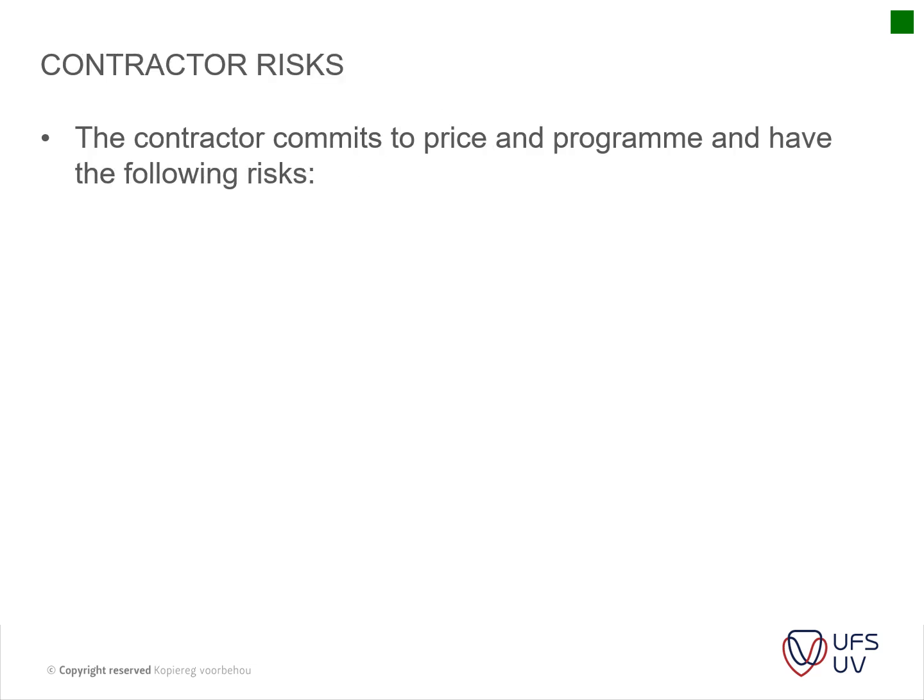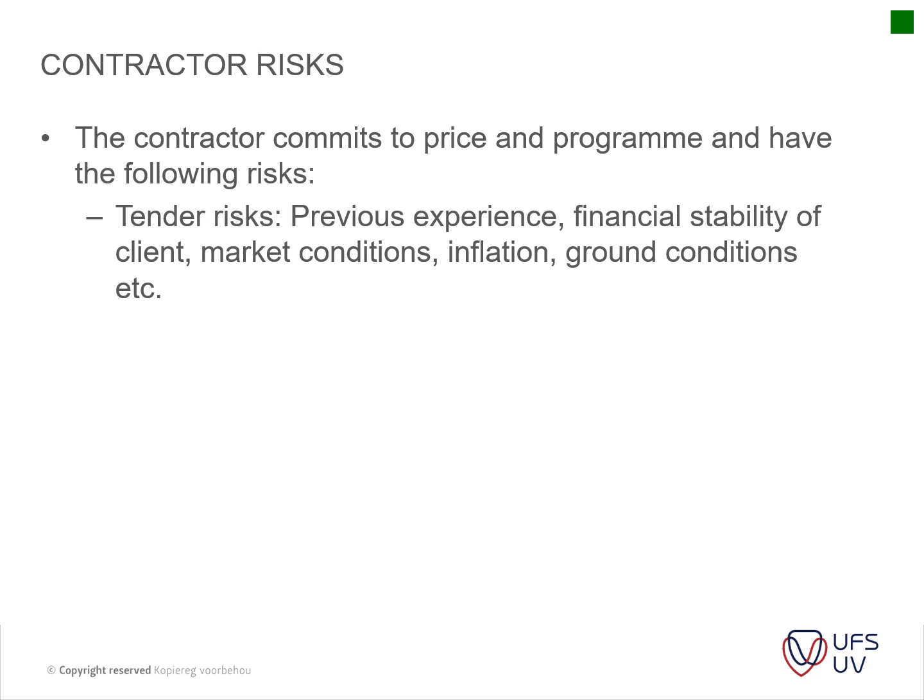Okay, looking at the contractor's risk, the contractor commits to the price and the program and has the following risks: the tender risk, previous experience, financial stability, client, market conditions, inflation and ground conditions, etc. So whenever you conduct a tender, if you make a mistake in the tender, it's always a risk to the contractor, depending on the amount of information supplied to him. Okay, the quality of risk, tested by both parties.